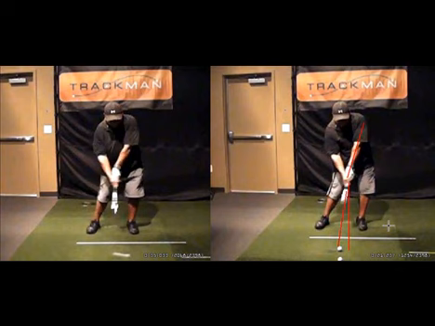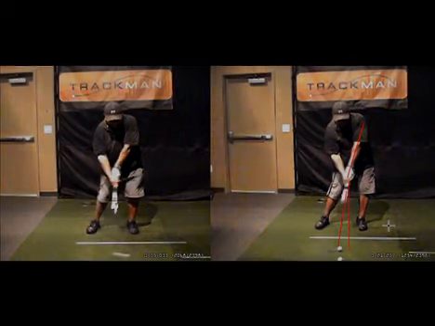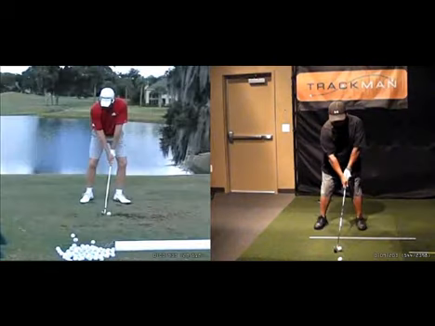Now it's still brand new for you, and you aren't comfortable with that feeling yet, and learning how to swing new and differently with that position. But there's no question in my mind that this is the direction you need to go in order to take your game to that next level, to get that next layer of sophistication in your golf swing. We're now going to look at some of the other positions in the golf swing and look for those things that are preventing you from having the most fundamentally sound impact position.